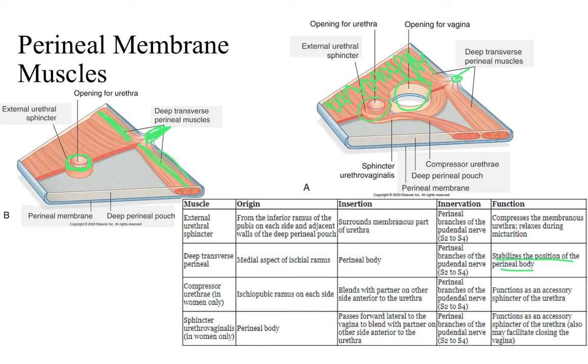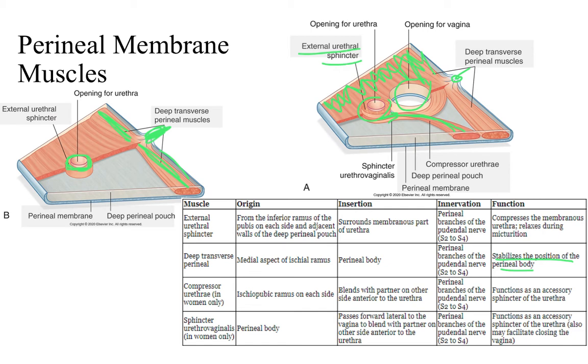All right, and then there's a difference between males and females in a couple of muscles that are specifically only in females. One is the compressor urethrae, so that would be right here. If you look at it, when that contracts, that's going to pull the urethra this way and compress it, kind of like we talked about that concept of the rectum being in a sling of muscle. This would be a sling of muscle for the female urethra, supporting the function of the external urethral sphincter.